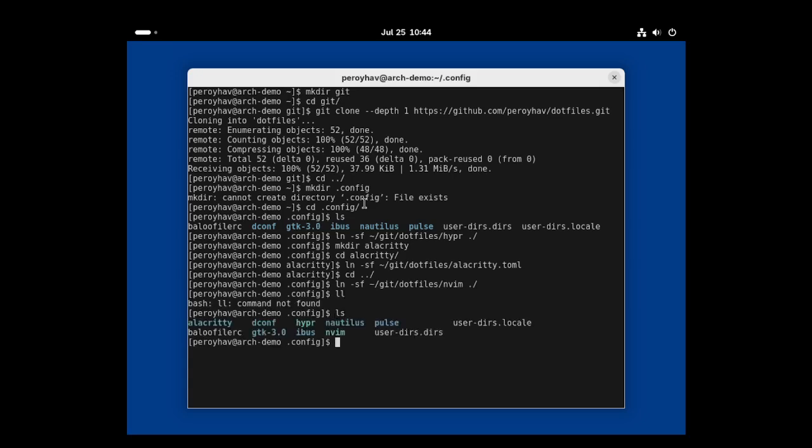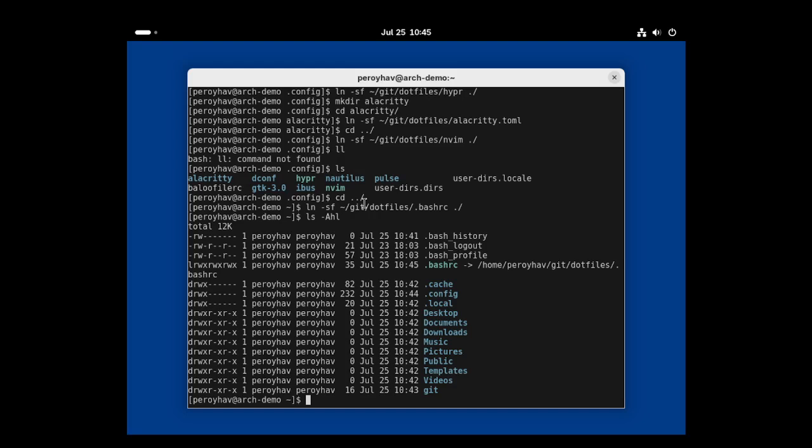You see now I have Hyprland and neovim symlinks to that directory. I'll now do the same with the bashrc file. You can see my bashrc file is now linked to my bashrc in my .files.